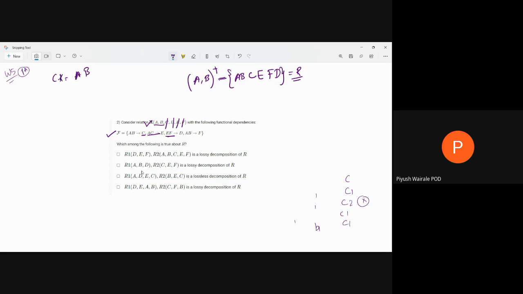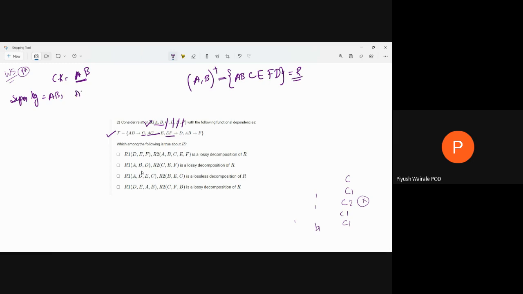Now, what is a super key? Any attribute combined with a candidate key, like A with AB, can be a super key. If we consider the candidate key with any other attribute, that will form a super key, right? So AB itself is also a super key, as well as a candidate key.